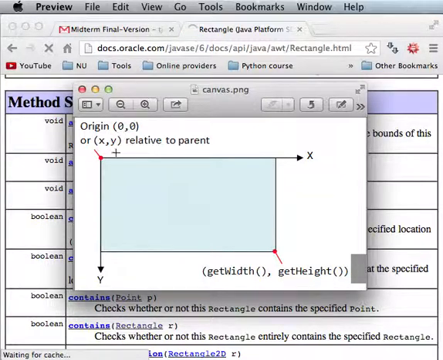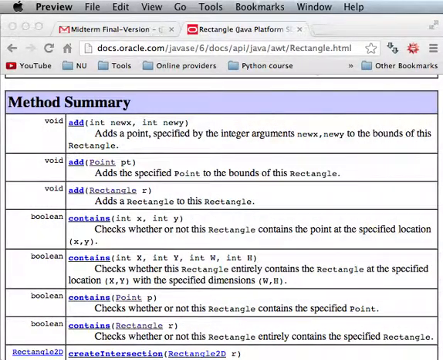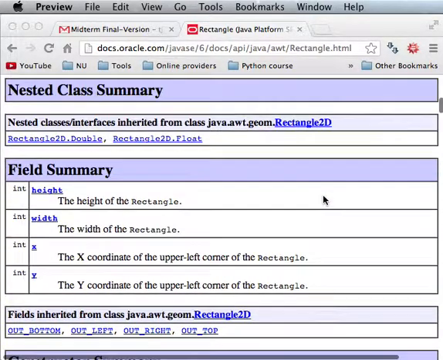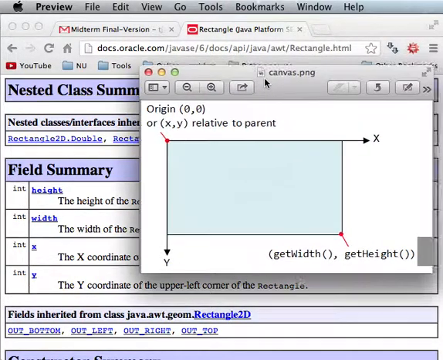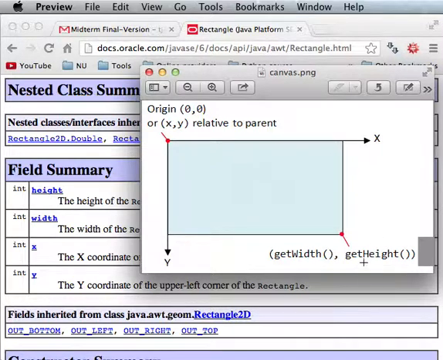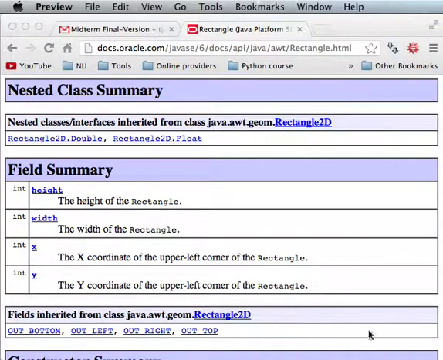So the top left corner is 0, 0 and the bottom right corner is get width, get height. Height would be found with the get height method that we use on Canvas, and the width with get width. The x and the y are both going to be 0 because that's the upper corner.